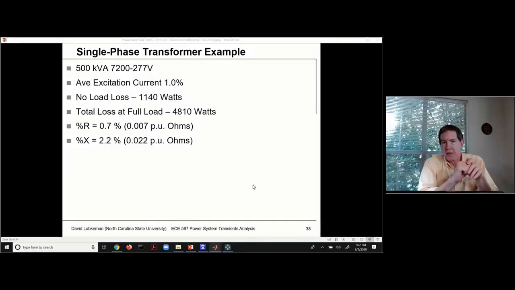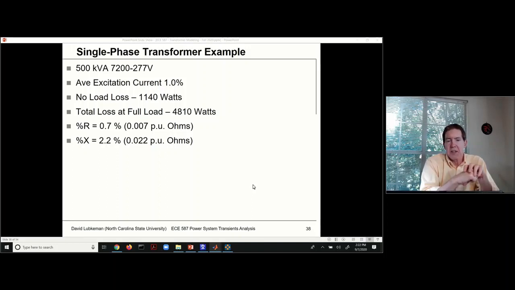So now we'll take a look at some examples in PSCAD as well as Simulink. And for the first PSCAD example, we'll be looking at Inrush. So what I'm going to do in this case is take some data for a single phase transformer, and we'll use that for populating the PSCAD model.